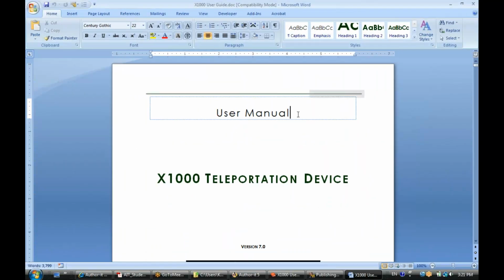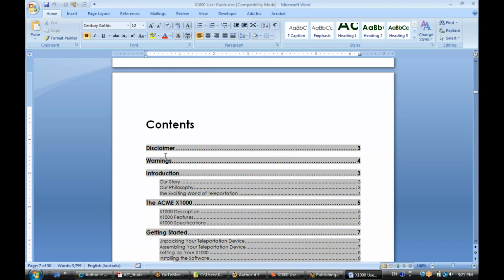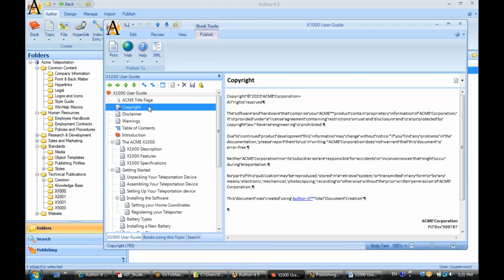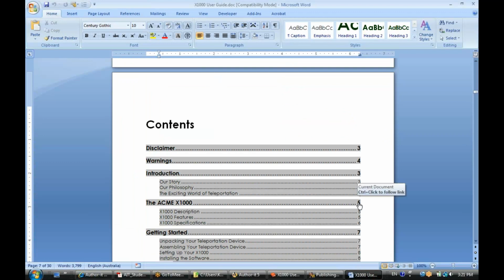Okay. Now where that hierarchy comes into play, first of all, is in my table of contents. So the sequence of my topic objects and the hierarchy of those topic objects is mimicked automatically in my table of contents section. This table of contents section gets created automatically every single time I publish just by having a table of contents object inside of my book. Now also where it comes into play is the heading style. So here notice we have a topic called Acme X1000 at a level 1. At a level 2 we have the X1000 description topic. So if we go over to those objects, I'm just going to click the page number.